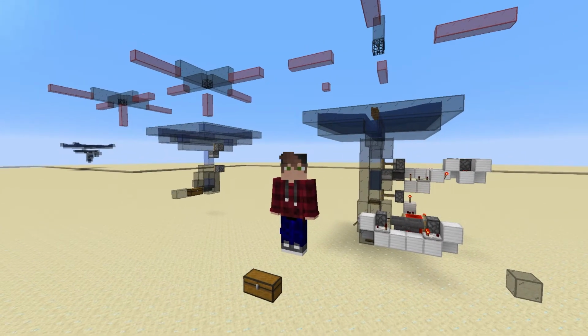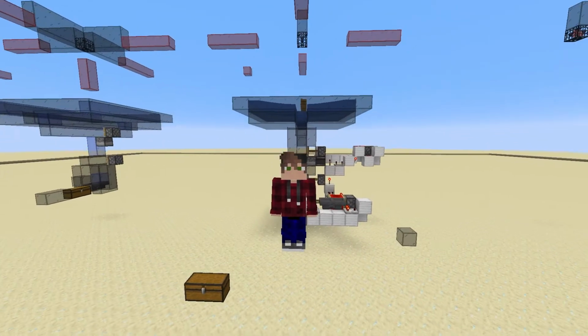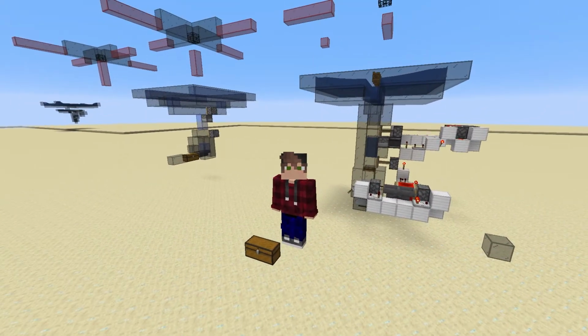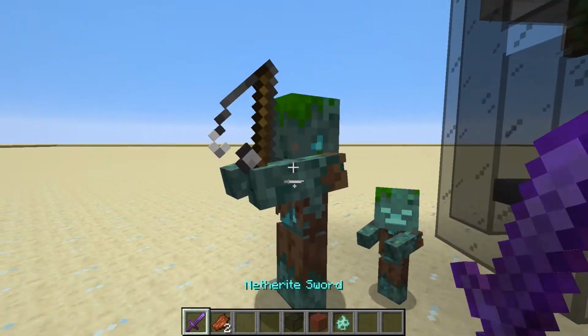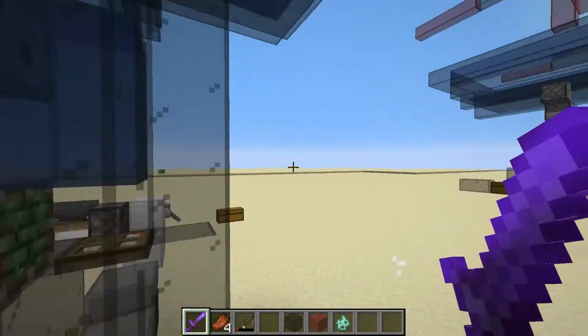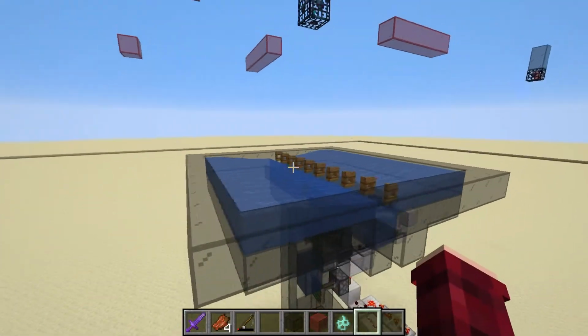In today's episode I'm going to be going over how to build a copper farm in Minecraft 1.17. It is super simple, just a little bit of redstone, and I will show you exactly how to do it in this episode. In 1.17 we now know that Drowned will be able to drop copper instead of the gold that they drop right now. So it is going to be more important than ever to be able to farm Drowned in large numbers.